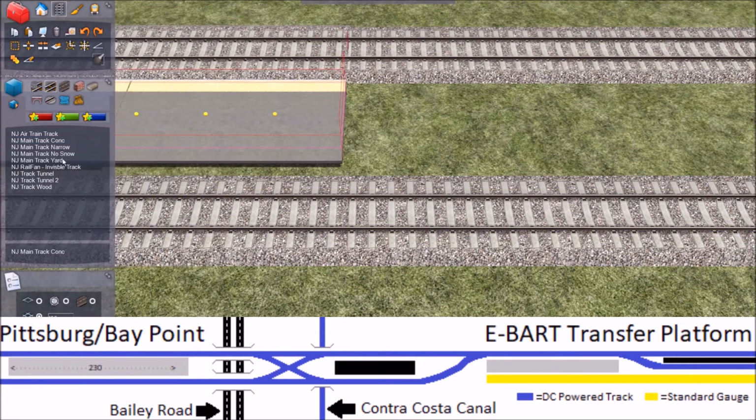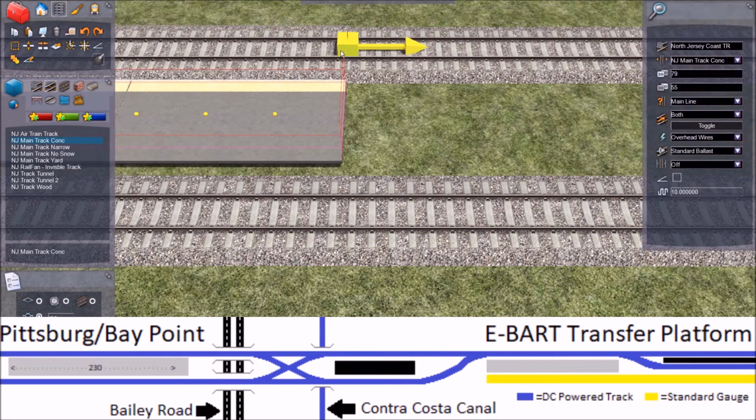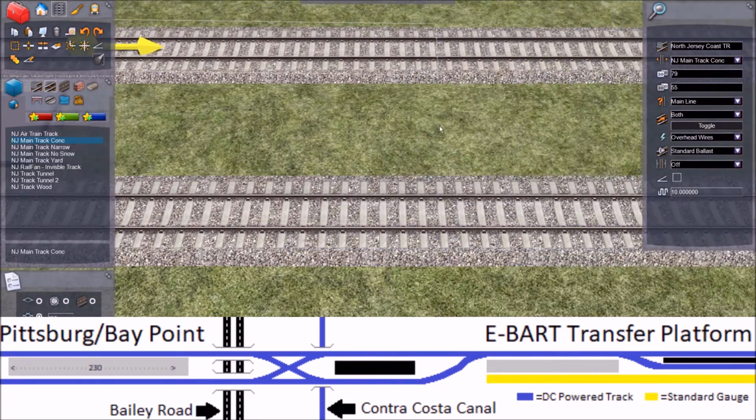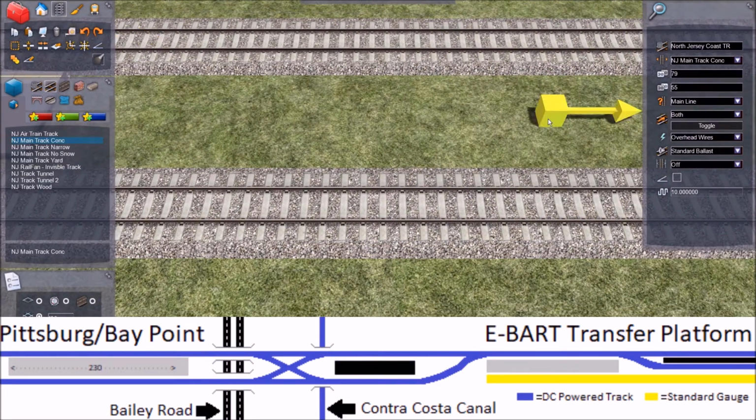Okay. Click it again. We want to use concrete yard tracks 30 and 30. Okay.